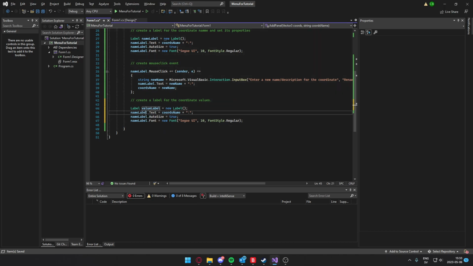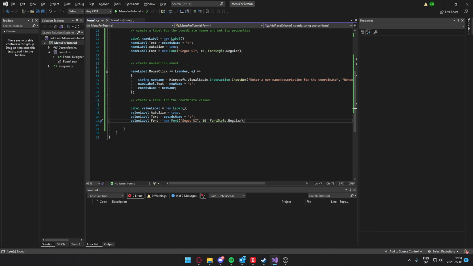And I forgot to change these ones. There should be a hotkey to change multiple. I just changed the order of them. Okay, I give up. I'll just change them like this. Value label. There we go.